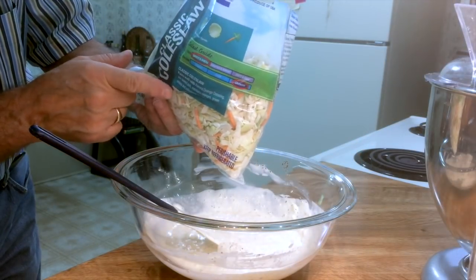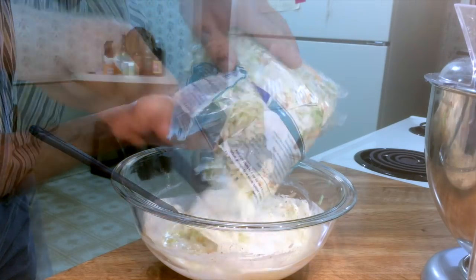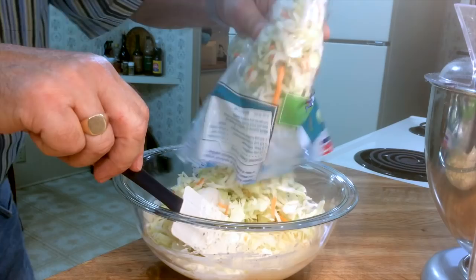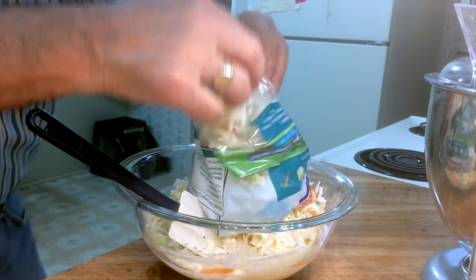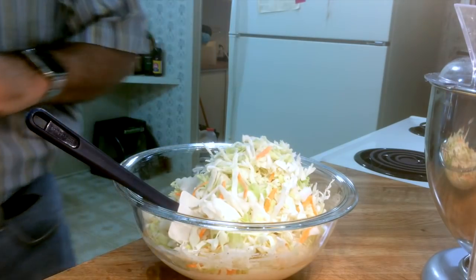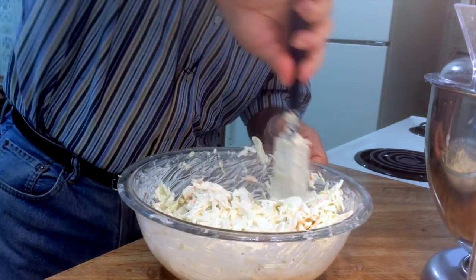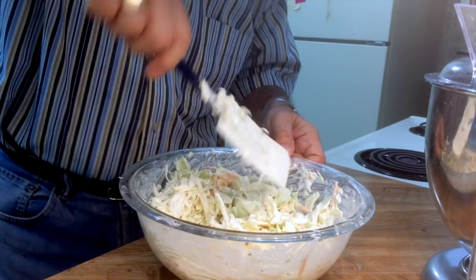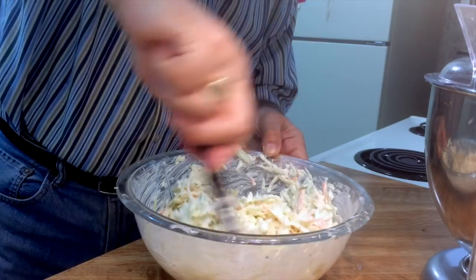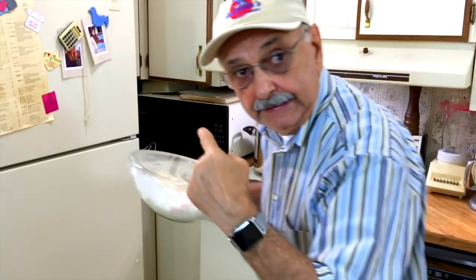Okay, here I have a 14-ounce bag of coleslaw. Let's just add that. Maybe a little at a time. Maybe not. Maybe the whole bag, because I have no patience. You just kind of have to fold it over, and it mixes well that way. Now I'm going to put it in the fridge for over an hour.